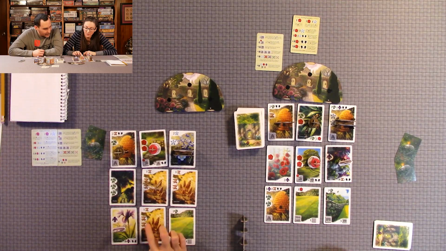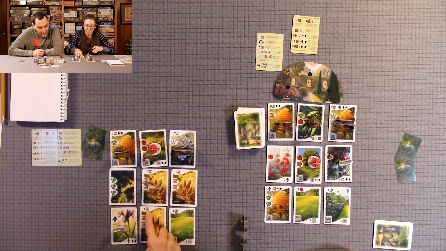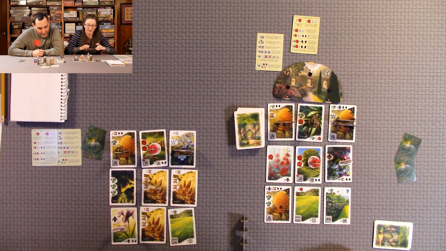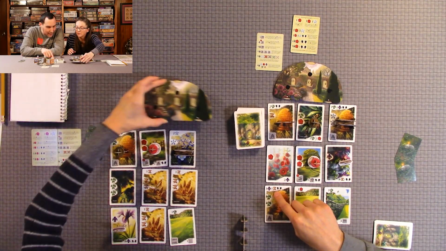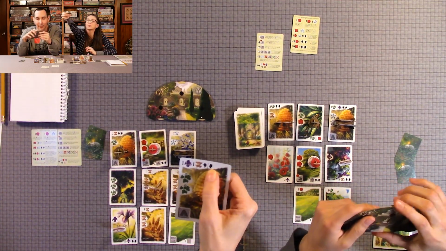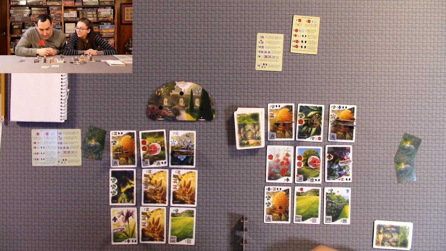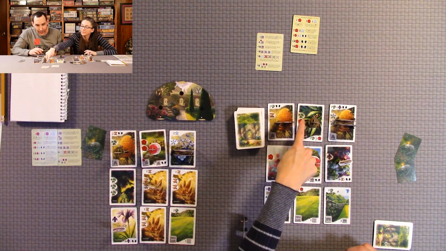So I get 1, 2, 3, 4, 5, 6. With this one. And this one I get 4 for those 4. So I'm at 22. And I'm going for your, this one. So 1, 2, 3, 4. 6 of them. He gets 6 points because he chose that symbol. He gets 1 for each in his neighbor's garden. And I get rose. 4. 4. And 1, 2. 3. Where? Oh, yeah, I didn't see that one.